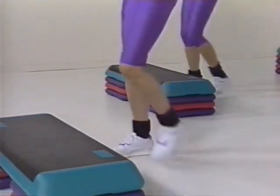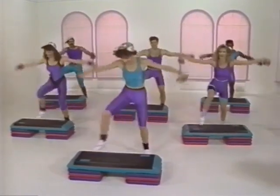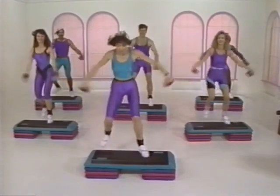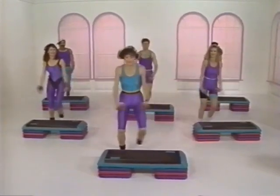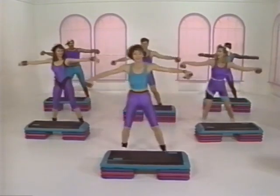Oh, I like that one. Oh, feels good. Sigh of relief. What do you think about that? Well, it's a little restful anyway. Up, up, down, touch, together, together. We got it. Up, up, down, touch. Come on, before the storm.